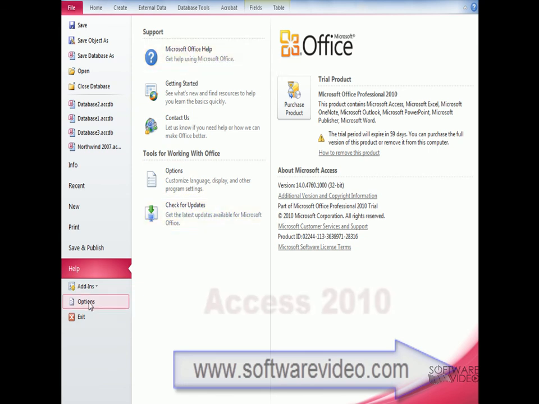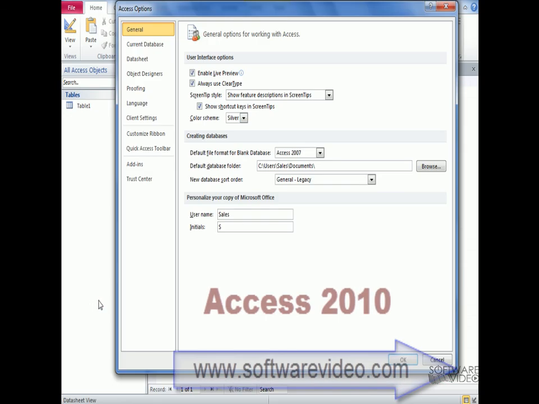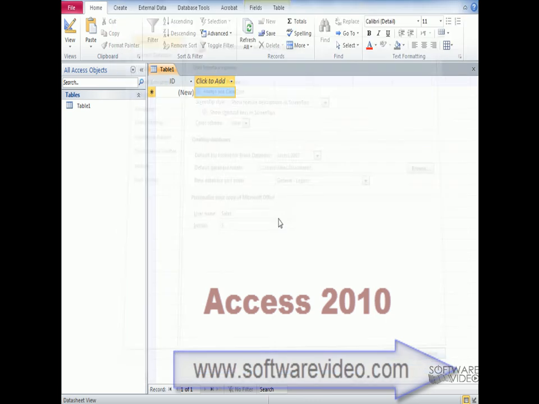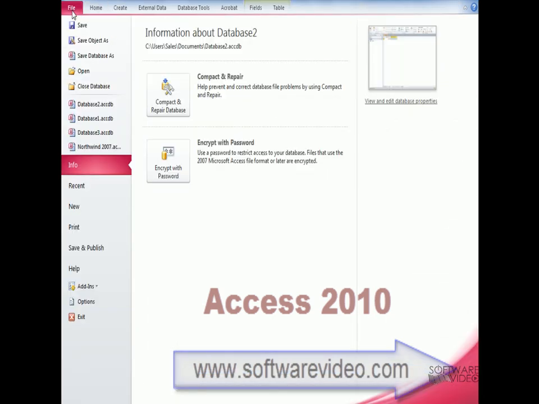Options gives us quite a bit of management tools available for further managing the database, and these particular options will be covered in a future lesson. Let's cancel, return to our Backstage view, and that completes our Backstage view of Microsoft Access 2010. We can exit by selecting here.